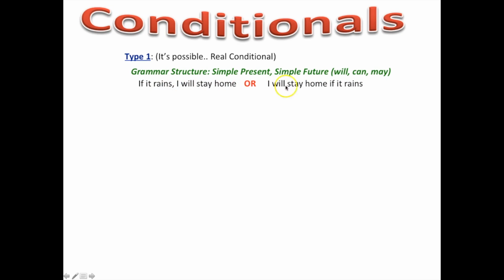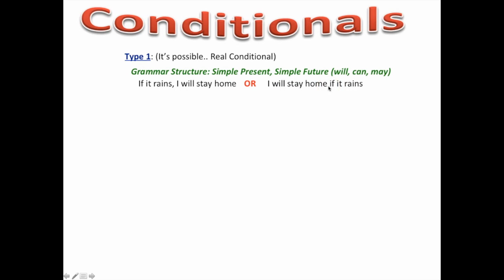There's a difference in these two sentences. They express the same idea, but here we have a comma. You have a comma that we use after the if statement, because when you speak, there's a pause. So this comma is a graphic pause. This is the way you read this sentence: if it rains, I will stay home. Notice that when you put the sentence in simple future at the beginning, then we don't use a comma.